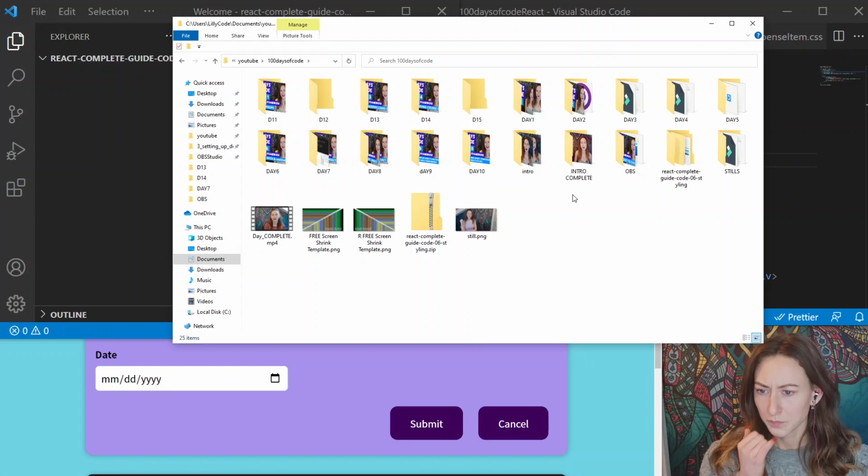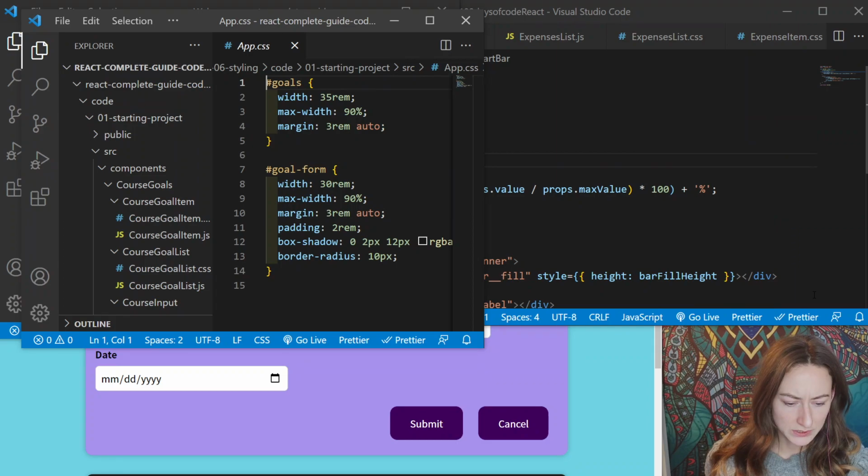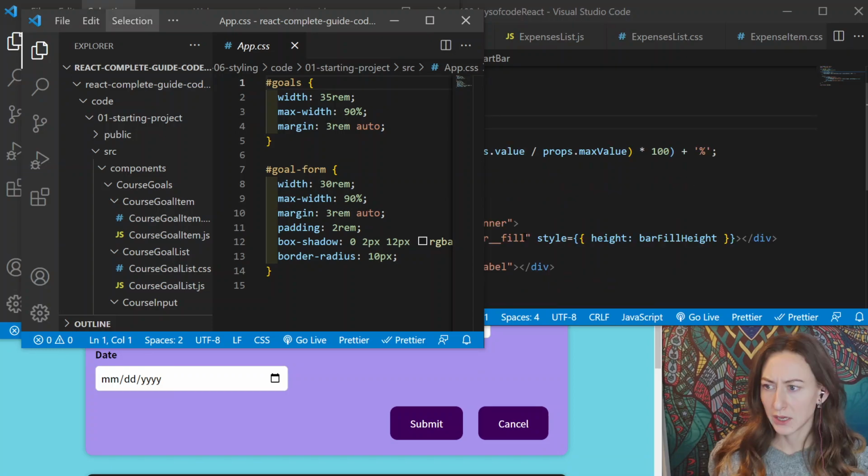Okay. So I think we're on to something here. I've unzipped one of the other folders. That was a chapter 6 folder, and I seem to have the content that we need. So what we're looking at is this.